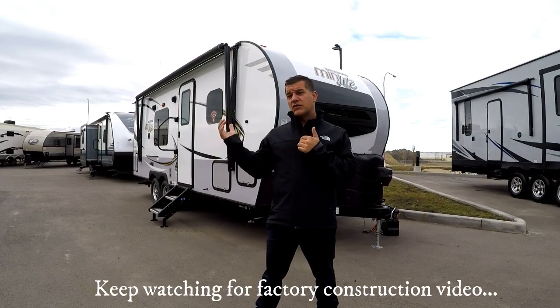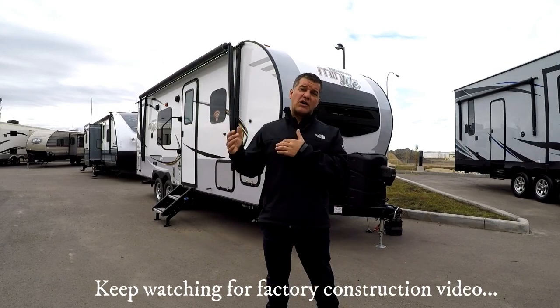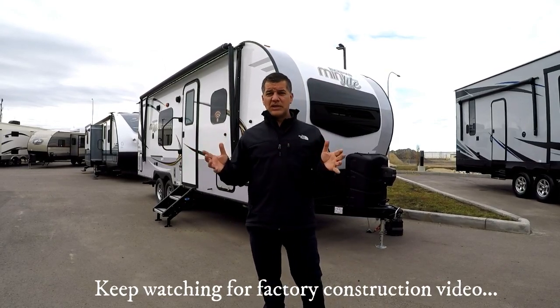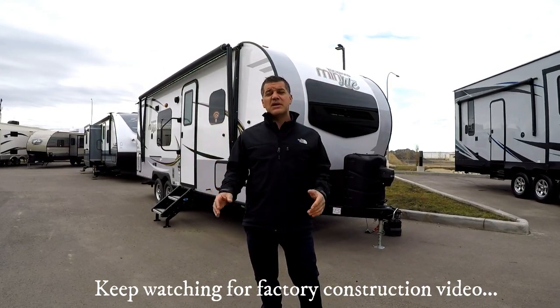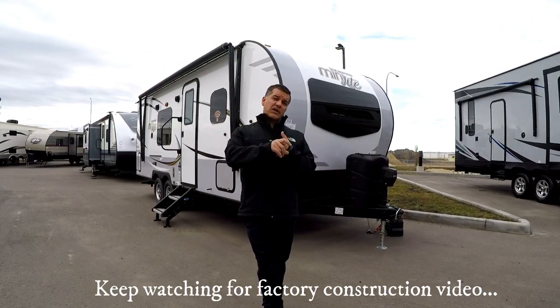This trailer is just over 23 feet long, 4,400 pound dry weight, with a tandem axle system. Really easy to tow, very easy with a half ton. You won't hardly notice that it's there. Let's walk through a bit of construction right now.